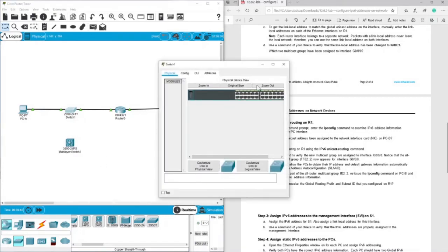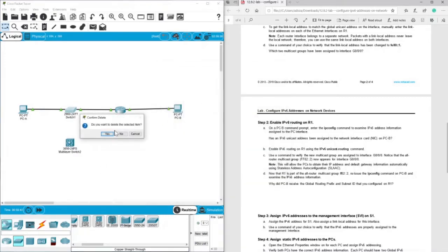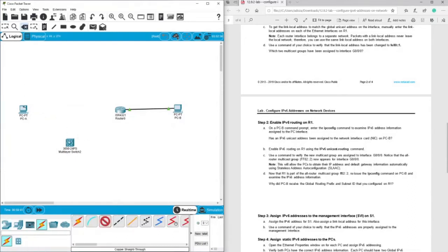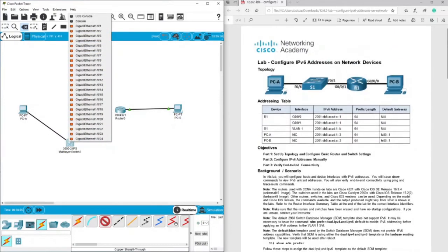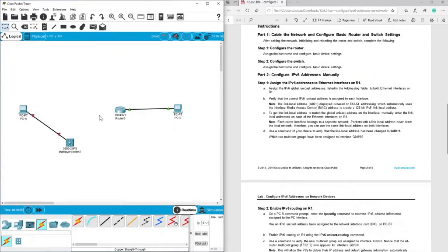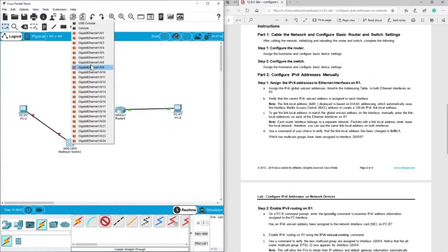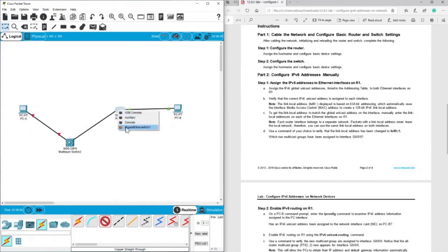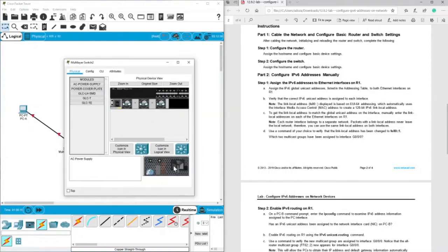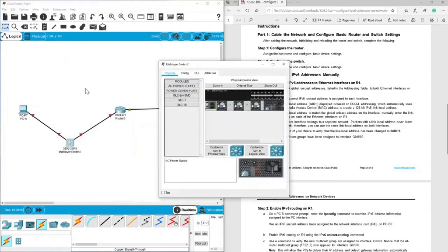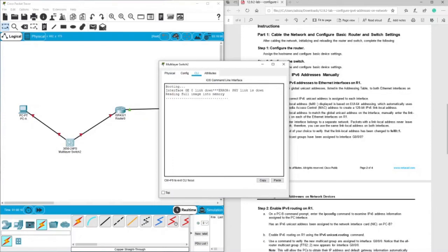Let's delete this one from here, we don't need it anymore. This one too. Gigabit Ethernet 0/1. What about the switch? It needs a power supply on it. So to do this, we can drag this one here, and then let's try to see if we can access the command line. Now it's initiated.